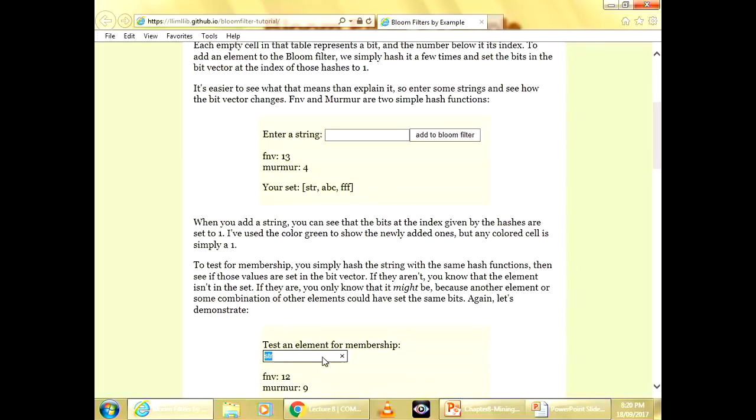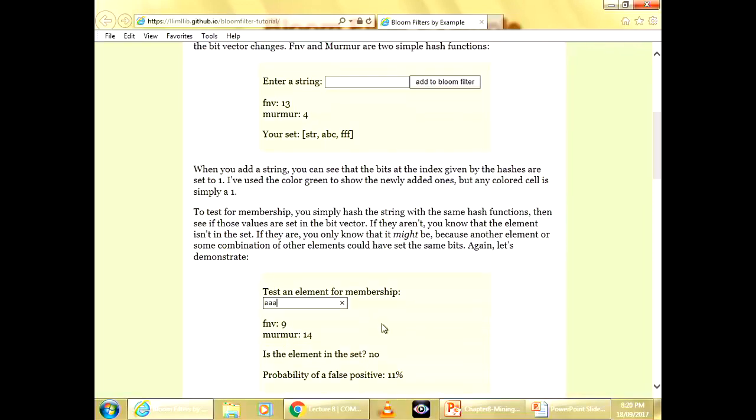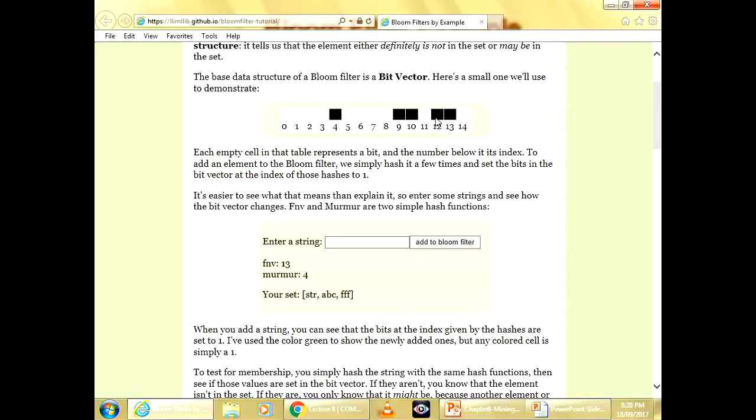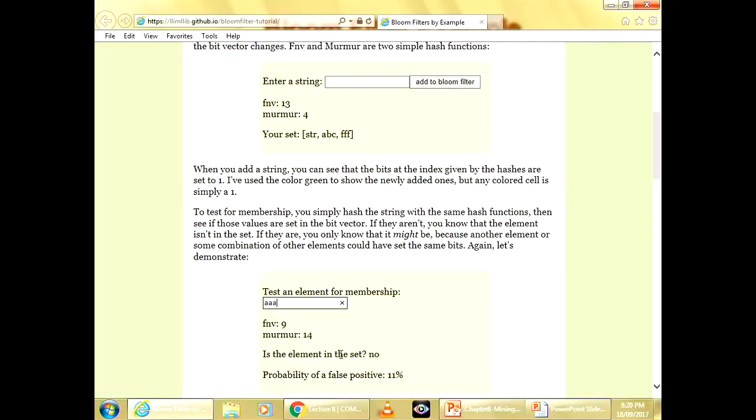But if you use another one, AAA, it's 9 and 14, right? Because 9 is 1 but 14 is not, the Bloom filter knows that AAA is definitely not in the given data set.